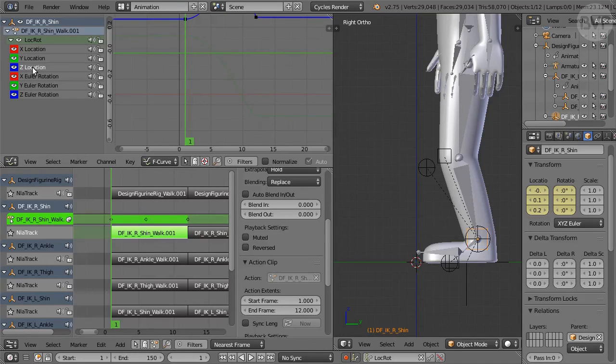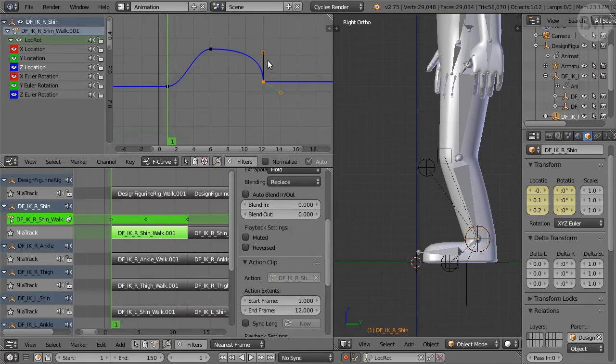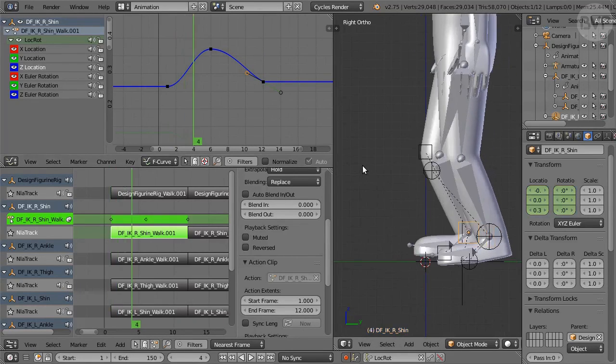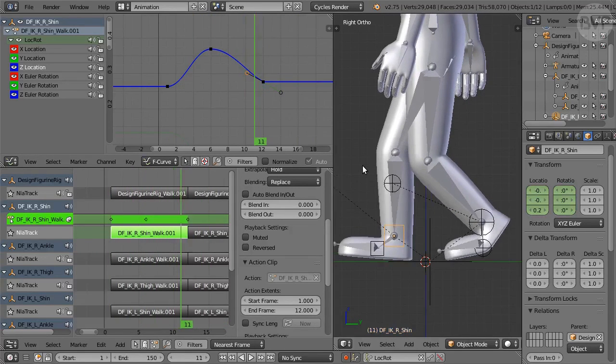Click the Z location channel and do the same on the third keyframe there. The right foot is now OK.